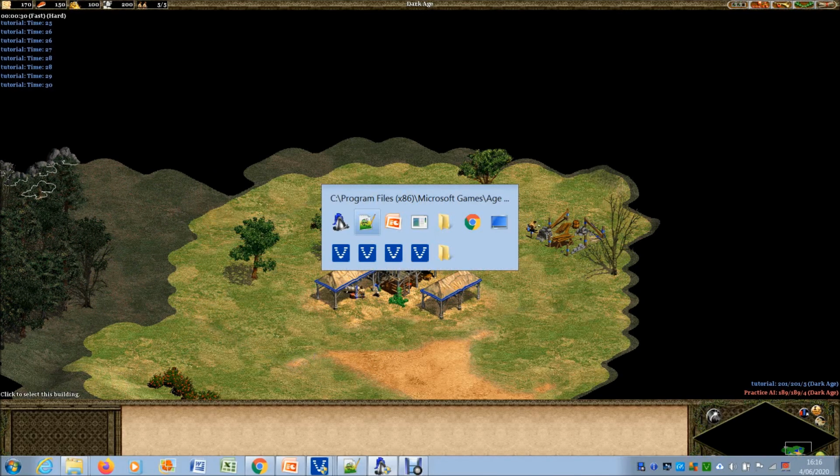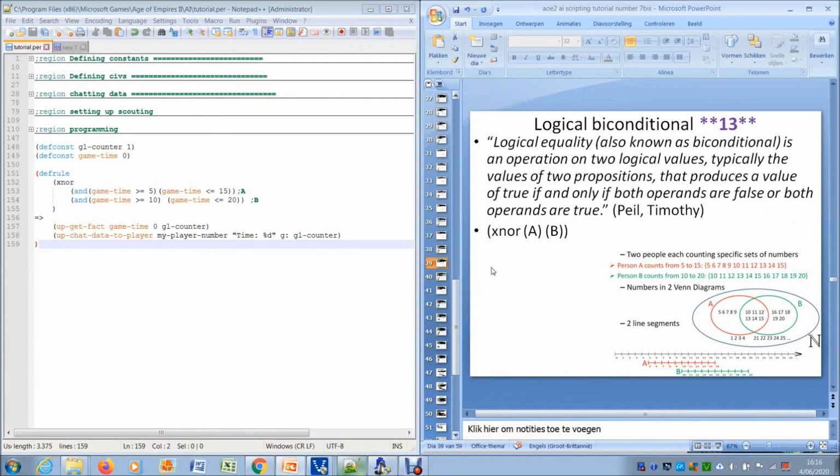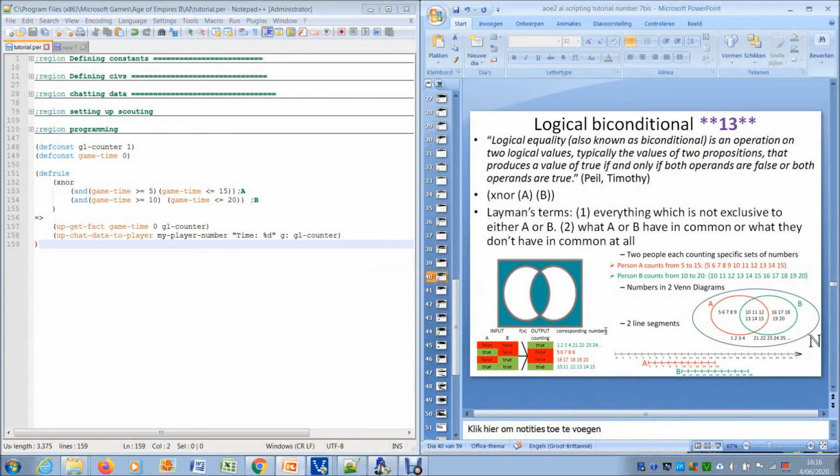Interesting. So, which combination did it make? It counted everything that's not A or B, and what A and B have in common. So when A and B are false, the output is true. When A and B are true, the output is true. If one of either A or B is true or false, the output is false.